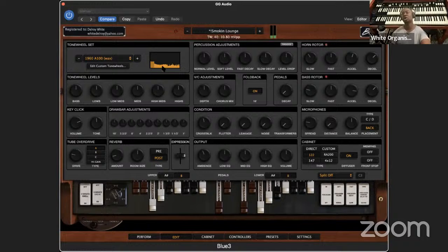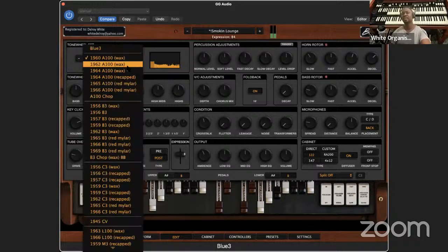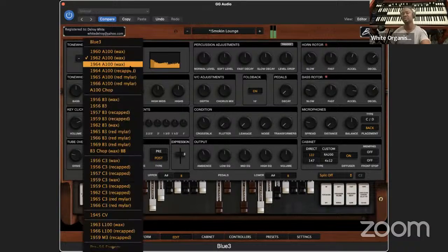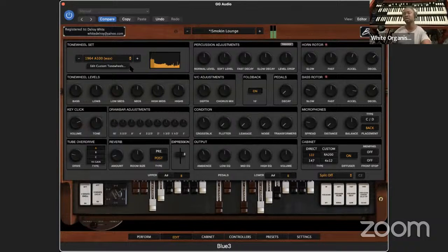tone wheel curve is different. The bass is a bit more. The height is not as much on this. All right. The 62 is a bit more up. Okay. You have the 64. Yeah, there's a total difference right there. This would probably be in the GI registration going into the early red caps.